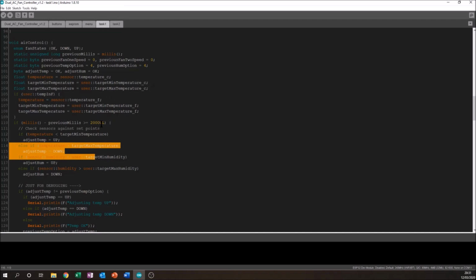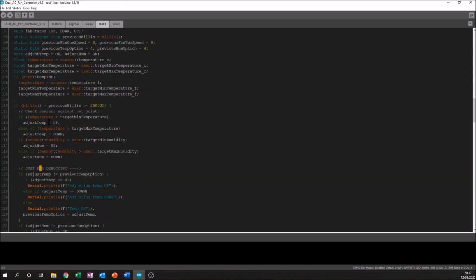Obviously it would reduce its speed if the range goes out, or increase its speed depending, but the point is you're going to try and slowly ramp it up so that you get to the point where the fan speed and the temperature correspond. You understand what I'm saying? So with that said, 2-second timer. You could adjust it if you want it longer. Depends how big your environment is, I suppose.